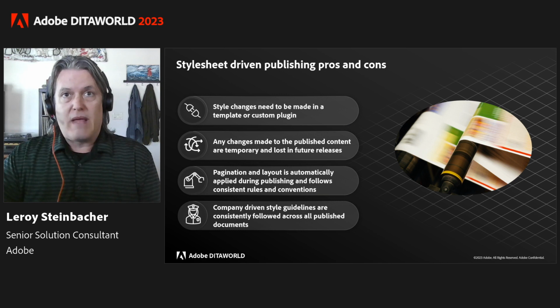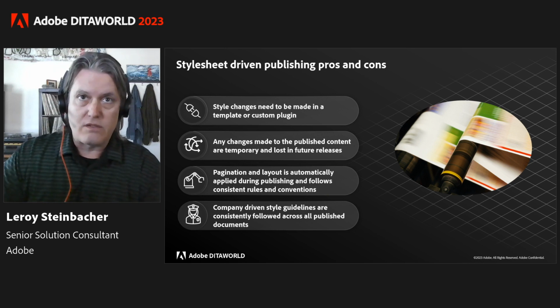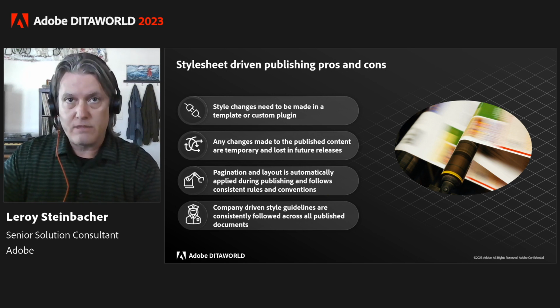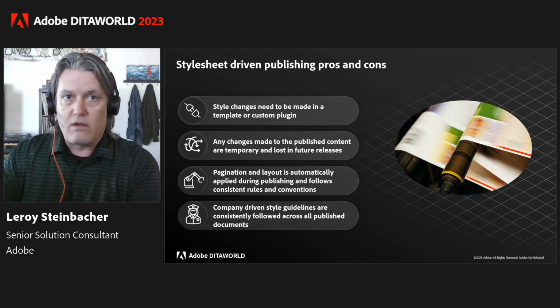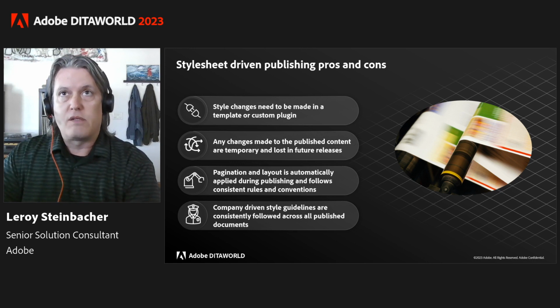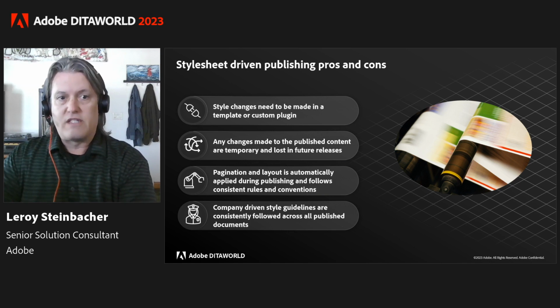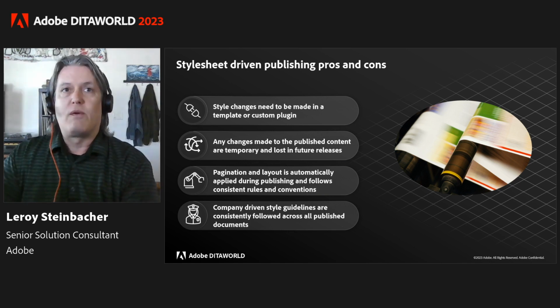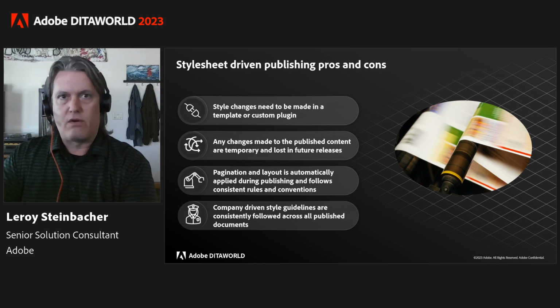But some of the pros are pagination and layout. It's automatically applied during publishing and follows consistent rules and conventions. And so that way your company-driven style guidelines are consistently followed across all of your published documents. So there are some pros and cons to style sheet development as well as custom desktop publishing. But when you keep these factors in mind, it's helpful to decide, well, what am I gaining and what am I losing versus using one option or the other.